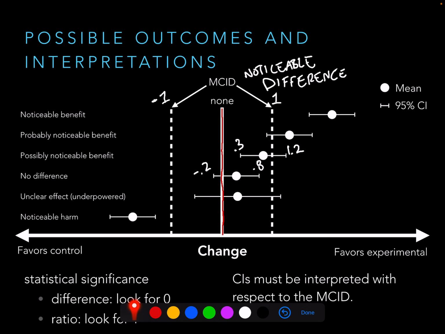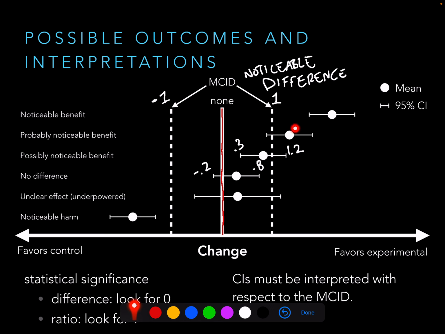Now notice 1 is in my confidence interval, so I can't rule it out. That might be the true value, 1.1 might be, 1.2 might be, but of course values smaller than 1 might be. So this is a possibly, or you could lump both of these options together, potentially noticeable or meaningful difference. Why? Because I could have differences larger than the smallest difference I care about.